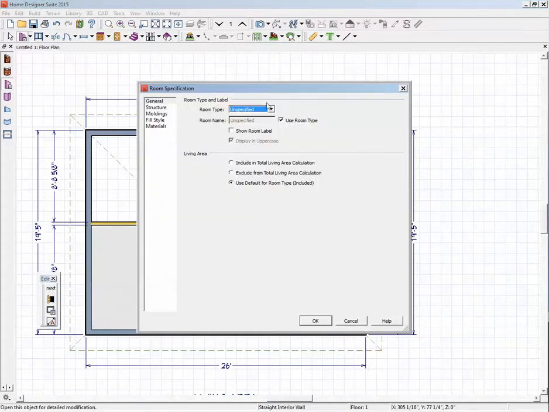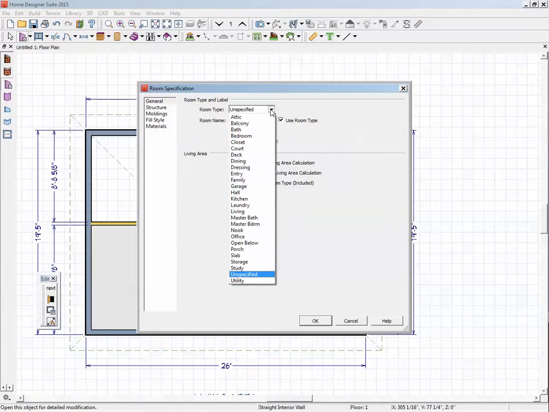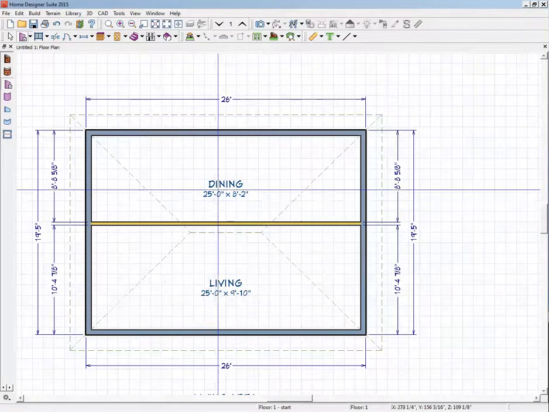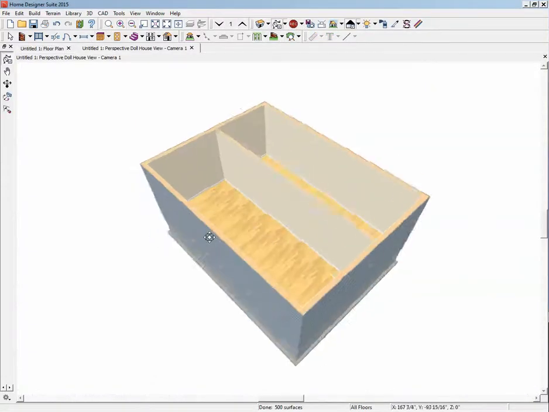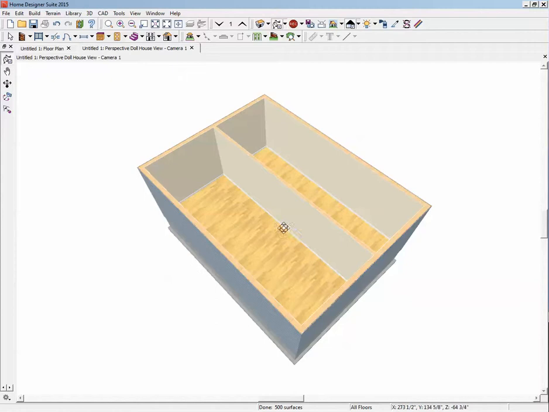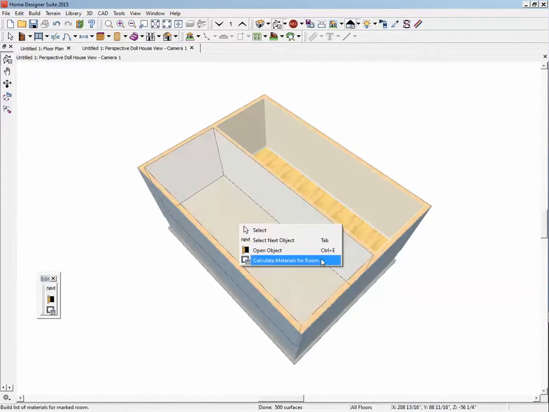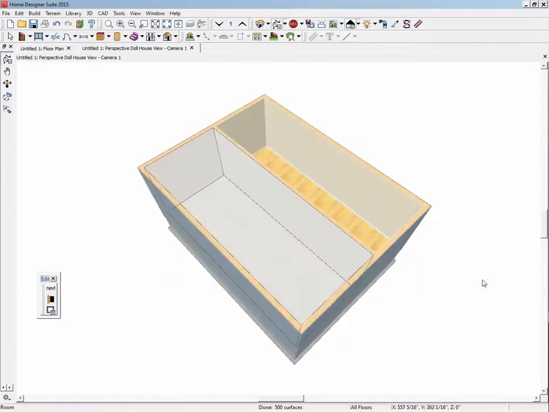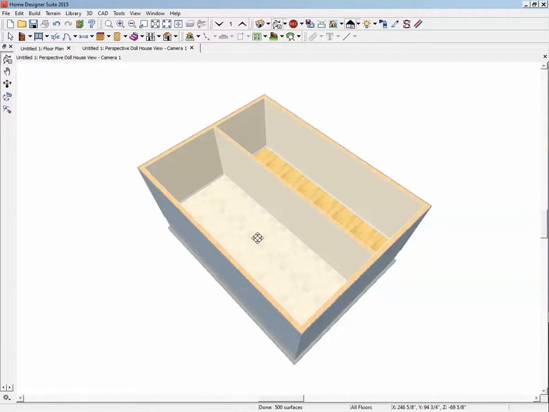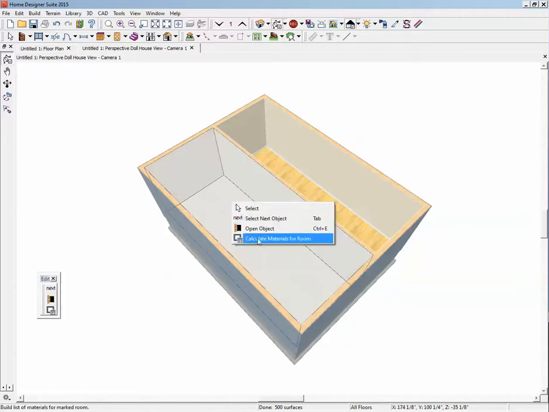Now in this case, there's not that big a difference between a living room and a dining room in terms of interior attributes. But let me just demonstrate that for a second. I'm going to do a dollhouse overview camera. You can see both spaces are pretty much the same except for size. Now if I was to change the name over here from living to kitchen, it'll give it a different kind of flooring. See, now it's got a different kind of floor on it. Otherwise, the attributes are going to be the same.